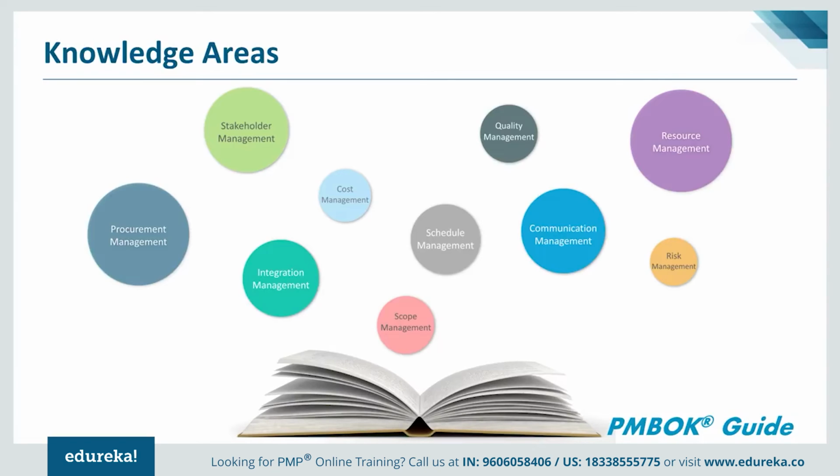There is a question out there, and this question is from Swati, and she is actually asking about the various processes. So I completely agree with you. There are different processes as well. In fact, thank you for bringing that up, Swati. There are 49 processes in total. And apart from these 49 processes and these 10 knowledge areas, there are process groups, which I just now covered, 5 of them. All this put together is your PMBOK guide. So all of that is a part of your PMBOK.